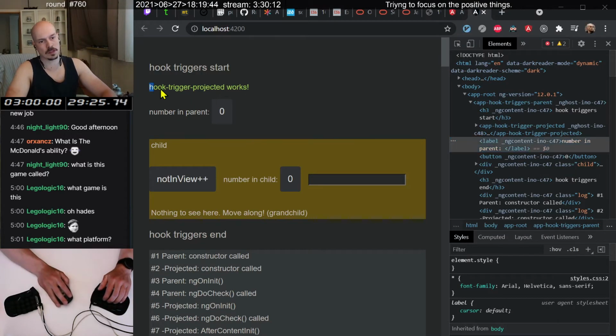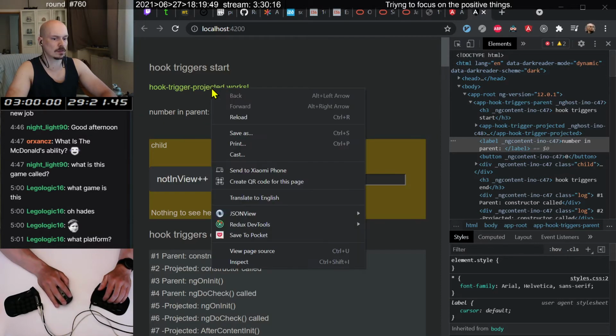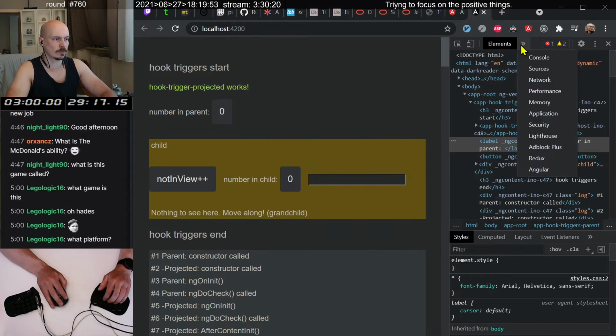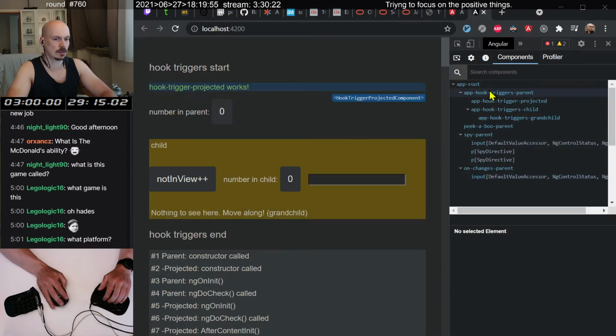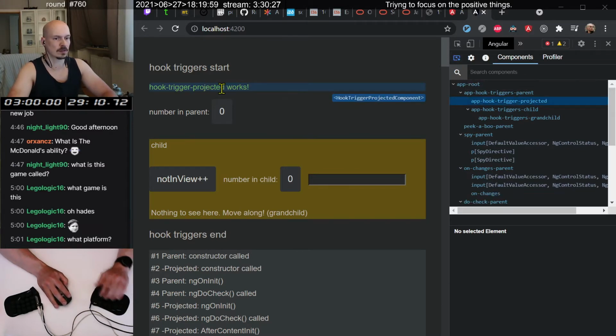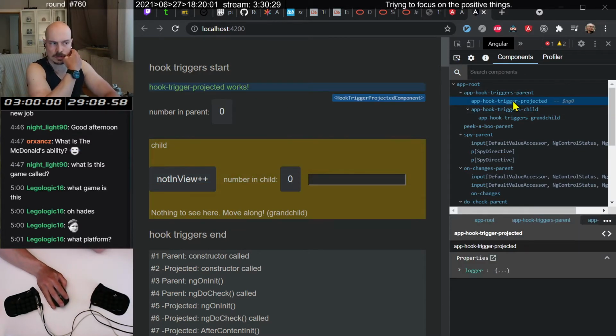Okay, so now we have this, and if we have a look into Angular, this is the hook trigger component, right?